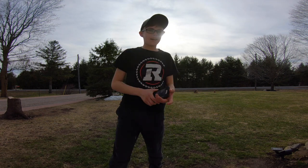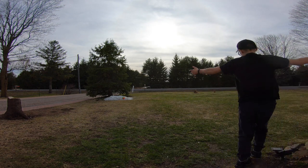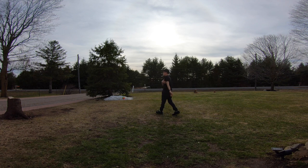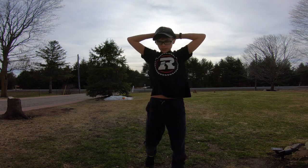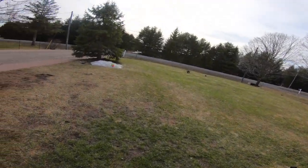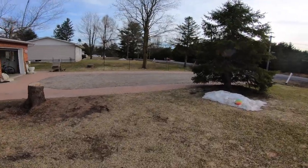So yeah, I was waiting for a nice hot day, because yesterday, sure, it didn't rain, but it was pretty cold because of all the wind, so I didn't clean. But today it's actually pretty hot, but there's still a bit of wind, so I put on the foam piece on the GoPro to protect from the wind.